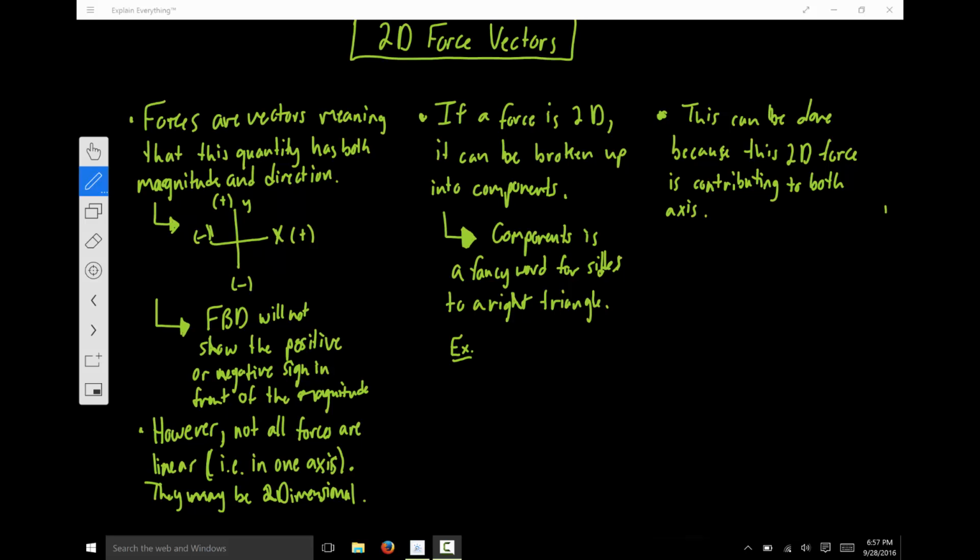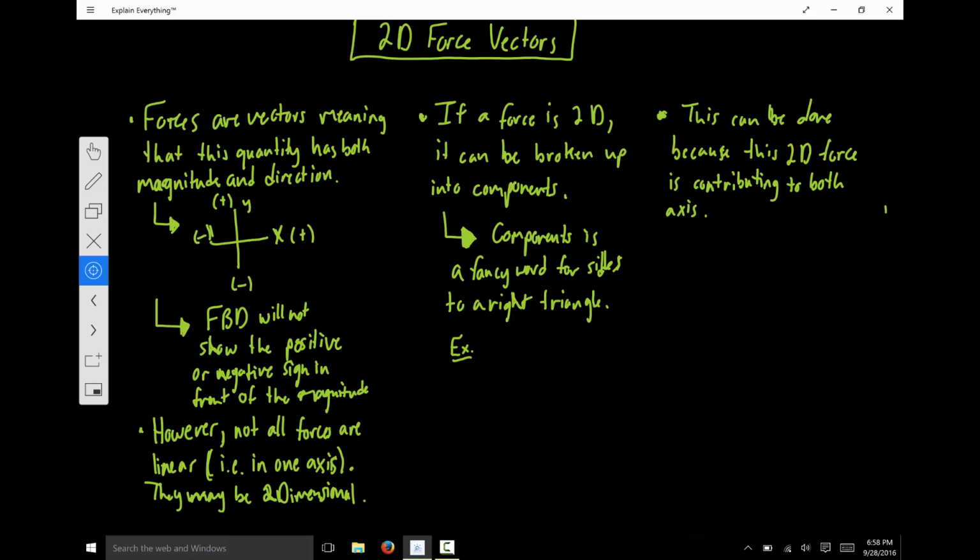This video will cover 2D force vectors. Up to this point, we've been talking about forces in one direction, on one axis, whether it be the X or the Y axis. So we really haven't talked about forces being at an angle, and that's really what we're going to tackle today. I'm going to show you how to discuss those problems, how to find the actual values, and what we call components. So just a quick overview and review of what we've covered so far.